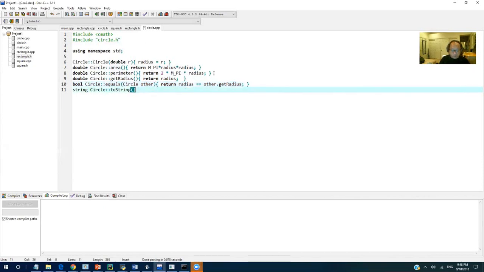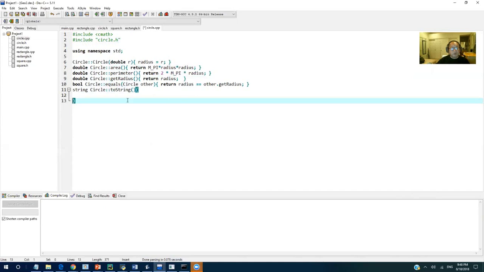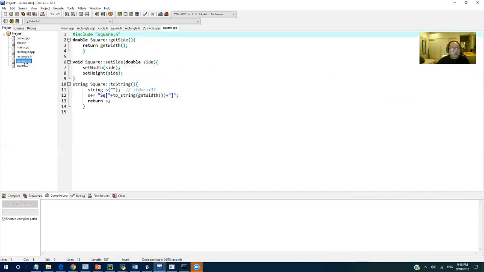And the last one, toString. For toString, actually we want to copy from square. So from the square.h file. This one's like this. Wait, what happened to this one? Oh, I need to have a square.cpp.